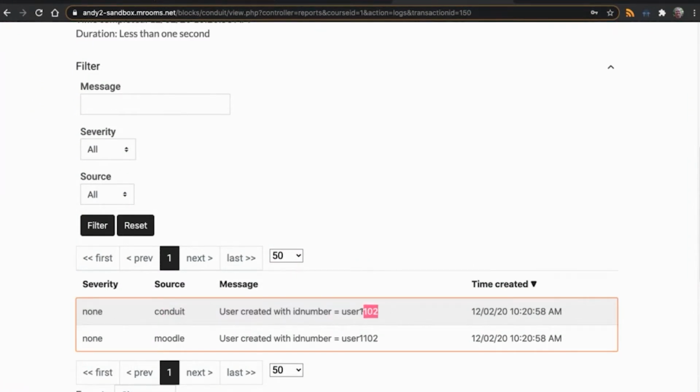This is the refresher here, right? I get 2 records for each successful push because Conduit created it inside of its table, and then Moodle created it inside of Moodle. And so I get 2 successes. I know things work right. And yeah, it works. So this way is just an easy way to add individual records to the table.